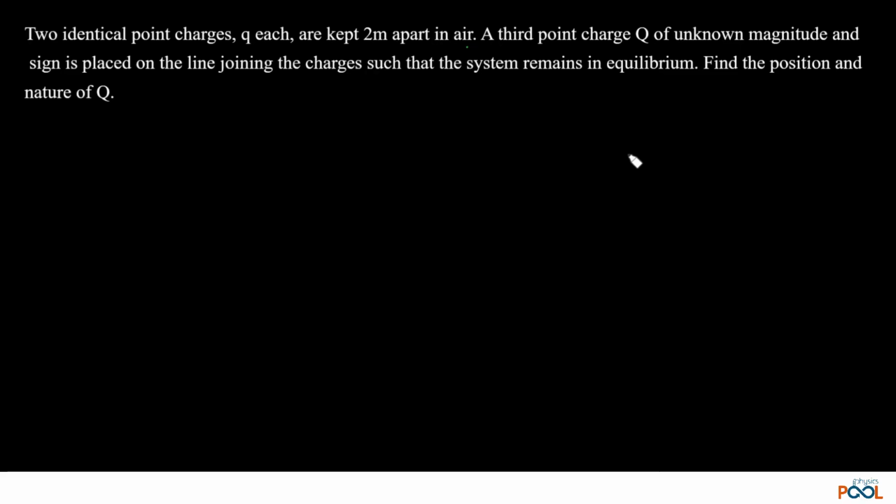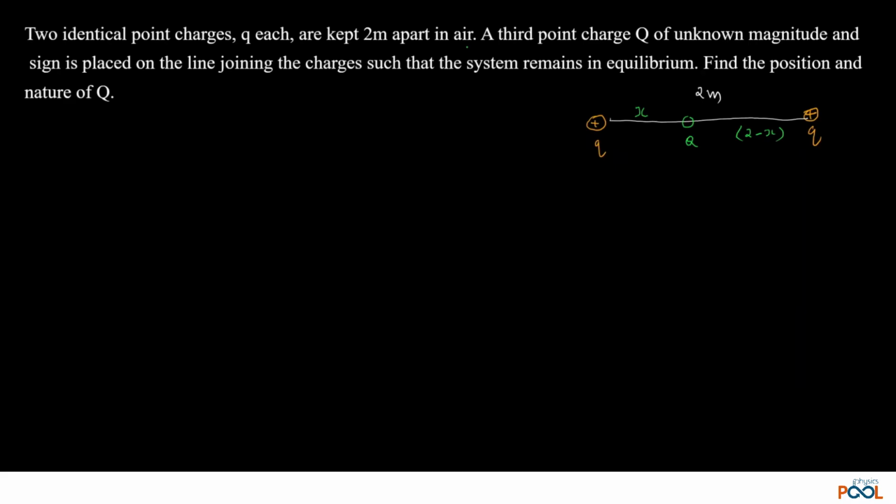We are given two charges, small q, that is positive small q, and this is the other small q. The line joining the two, a distance 2 meters as per the question. This distance is 2 meters. Somewhere on the line joining the two, we kept the other charge, the capital Q charge. It is kept at a distance x from the first small q charge. Then the remaining distance will be 2 minus x, because the total distance is given in the question as 2 meters. Okay, we have to find out what is the value of x.